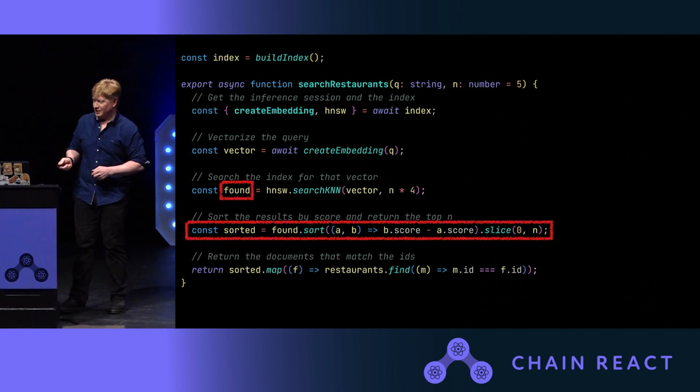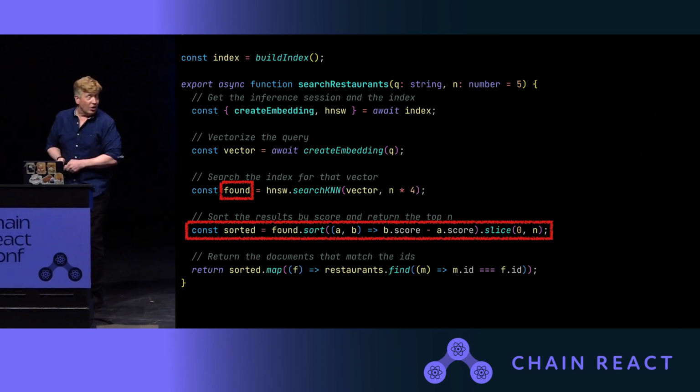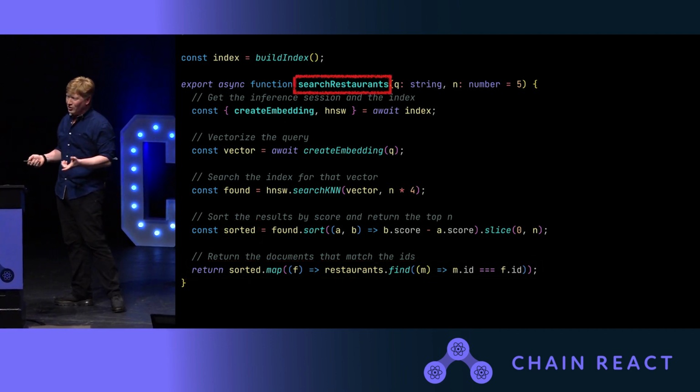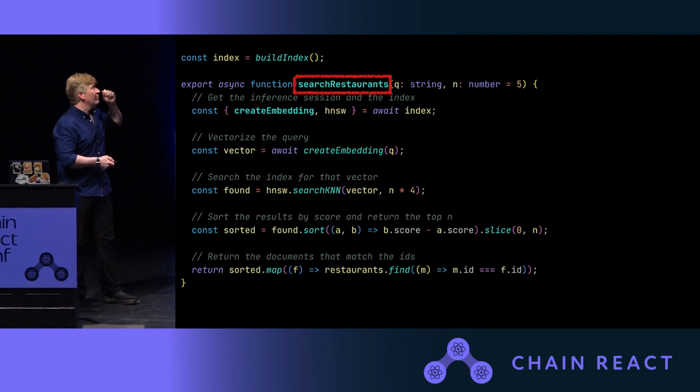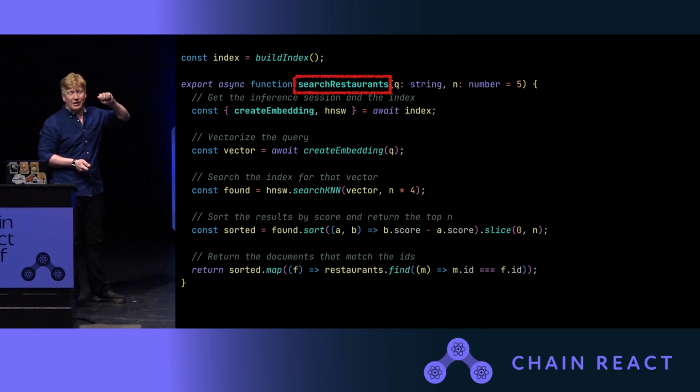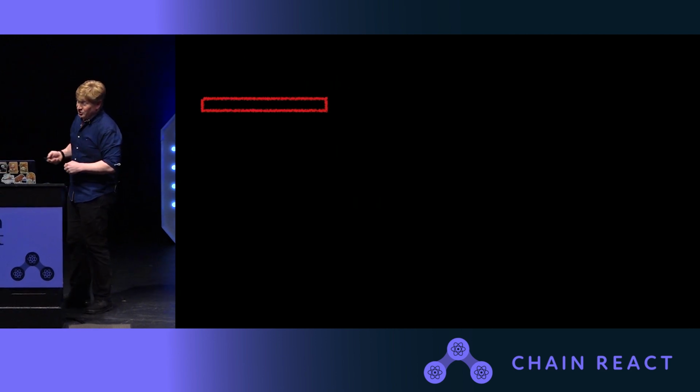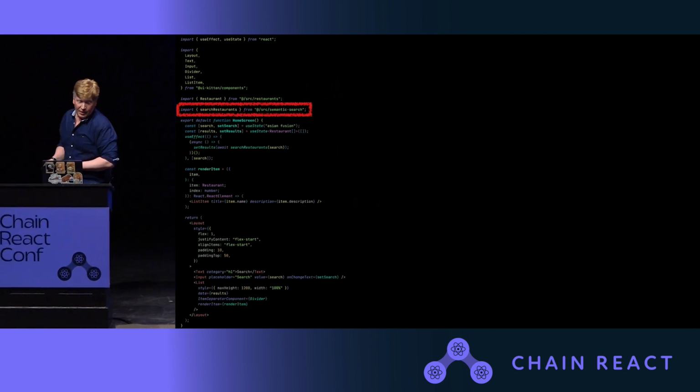I don't buy Logitech. Okay, so we sort our scores, and then we return back the restaurants. And that's it. That's all that search index does, and it is very, very fast. We're talking about milliseconds here on a decent emulator. I haven't actually tried it in prod, of course.